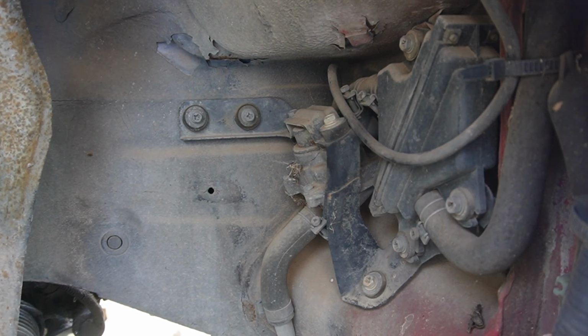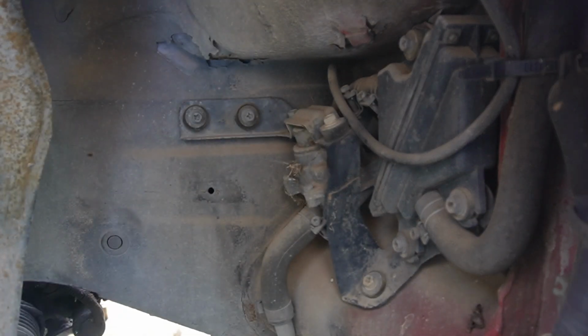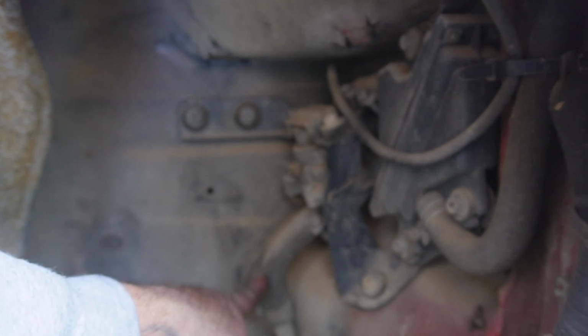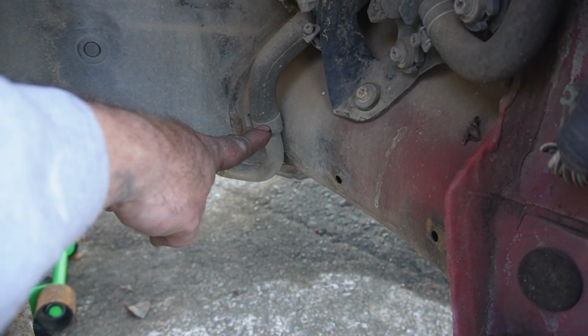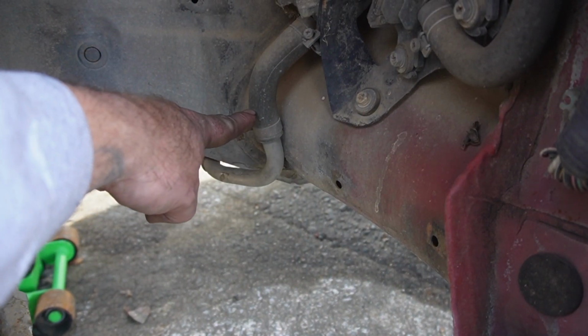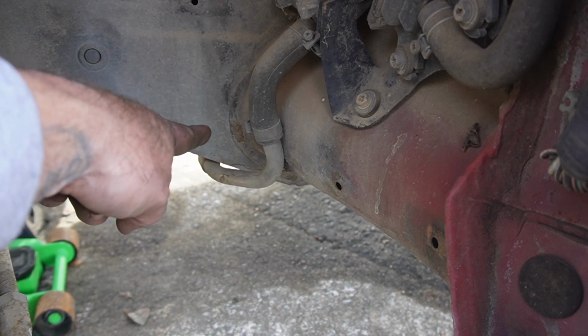Alright guys, so to delete the AIV, you've got to remove these bolts here. This goes to the exhaust, this little tube right here. If I can point to it without blocking the camera. So this goes down and then it connects to another hose that goes to the exhaust.